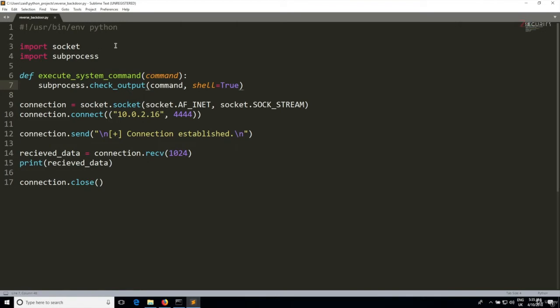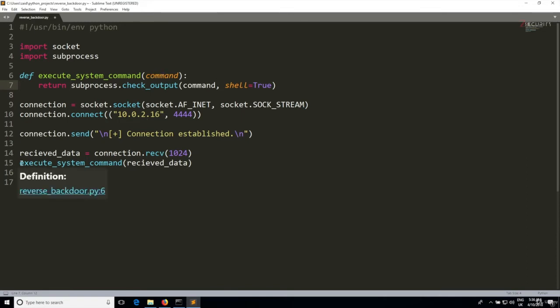And then, instead of call and print in here, I'm going to call my execute_system_command, and I'm going to pass the received data to it. Now, the subprocess.check_output returns the result of the executed command. So we can either capture this in a variable here, or we can just return it so that the execute_system_command function will return the result of the command that it gets.